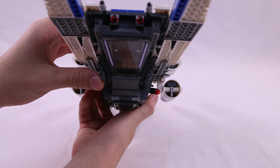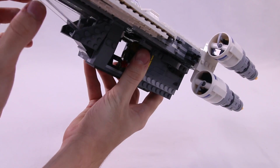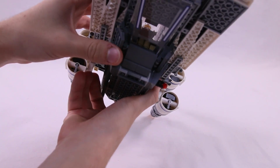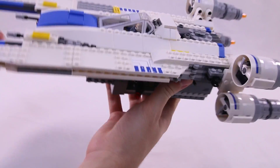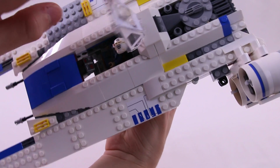And then you have this giant window piece right here, which is pretty cool. Unfortunately, it doesn't open very much. It's not meant to open really, but you could put some minifigs in there. You can see right up into the cockpit right there, so you could put a bunch more minifigs in there. Another playability feature, you can reach down there just a little bit if you feed them through in this way.